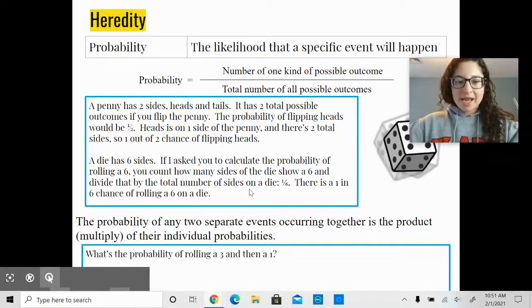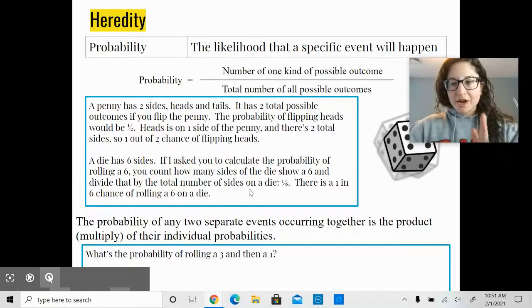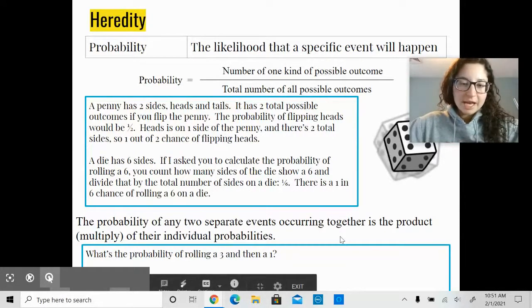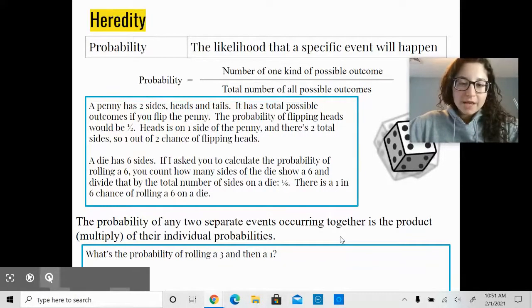So let's say as a human, we needed to know both the probability of your hair color and your hair texture. That's two completely different events happening. So essentially, we are able to predict a probability of both of these events happening at the same time, but it's two different events, so we have to calculate it differently. When we have two separate events occurring at the same time, you multiply their individual probabilities.